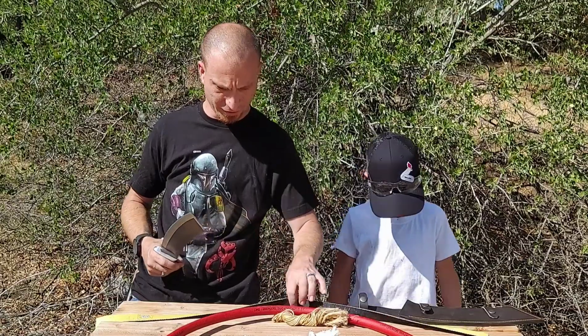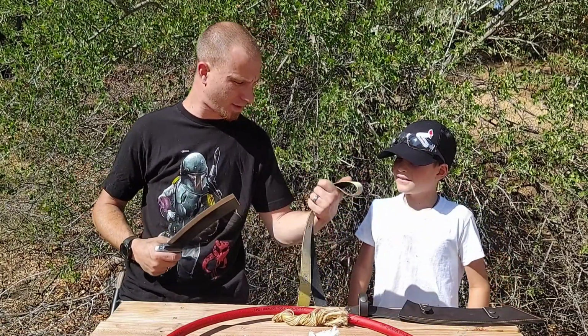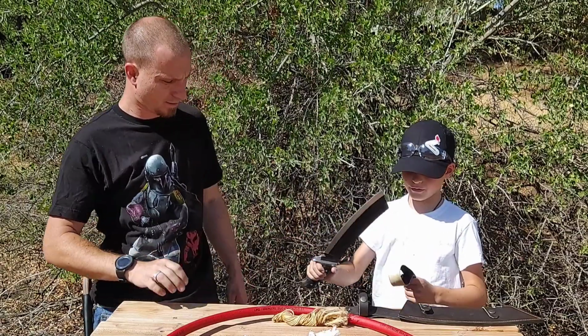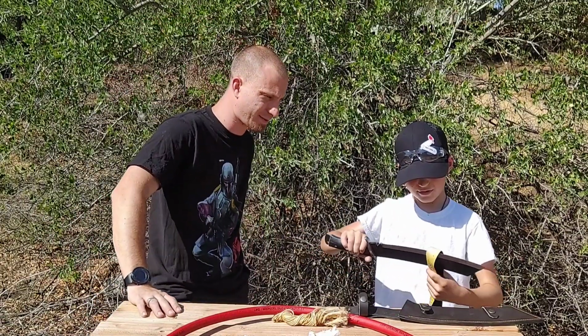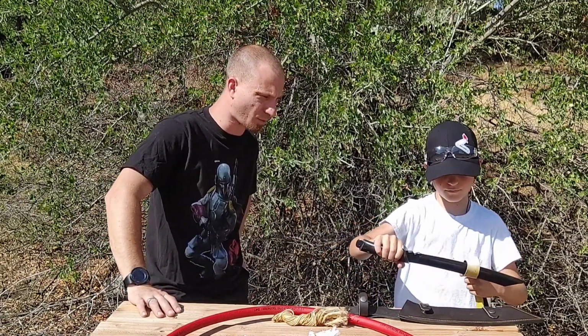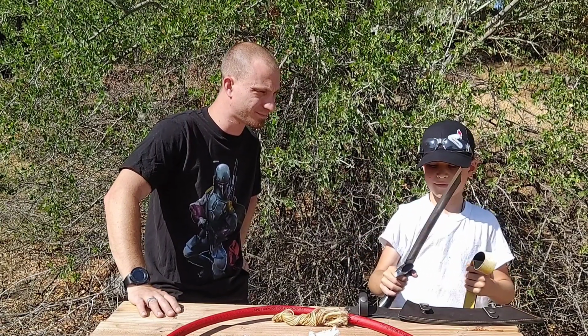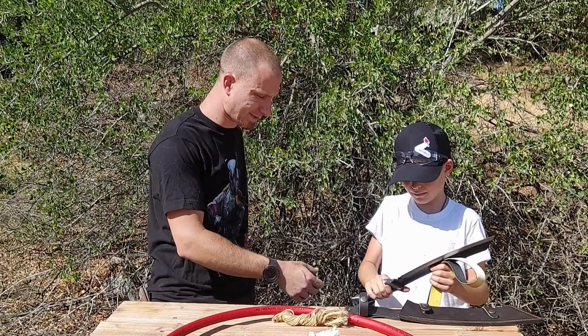Just for fun, you want to try to cut your old belt? Sure. See what you can do here. It's been outside for a few years now, so it's dead. Start at the bottom and kind of work your way up. It gives you a lot of blade to cut with. It's harder because it's a blade.